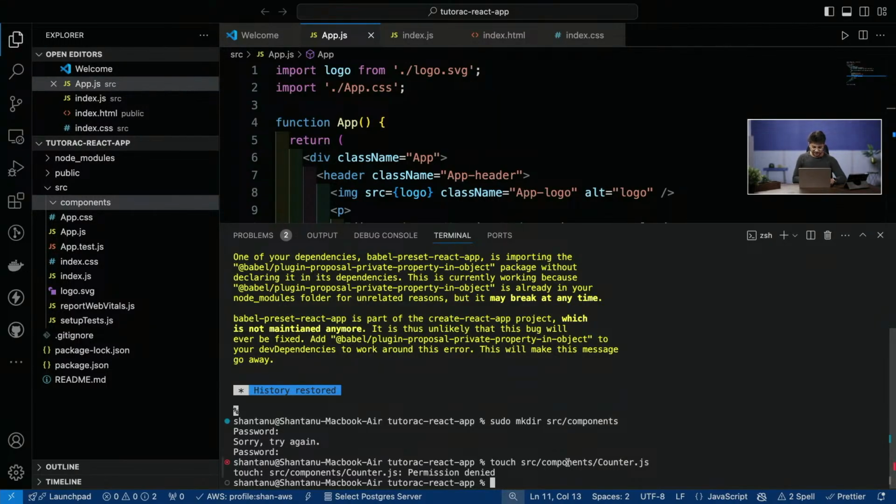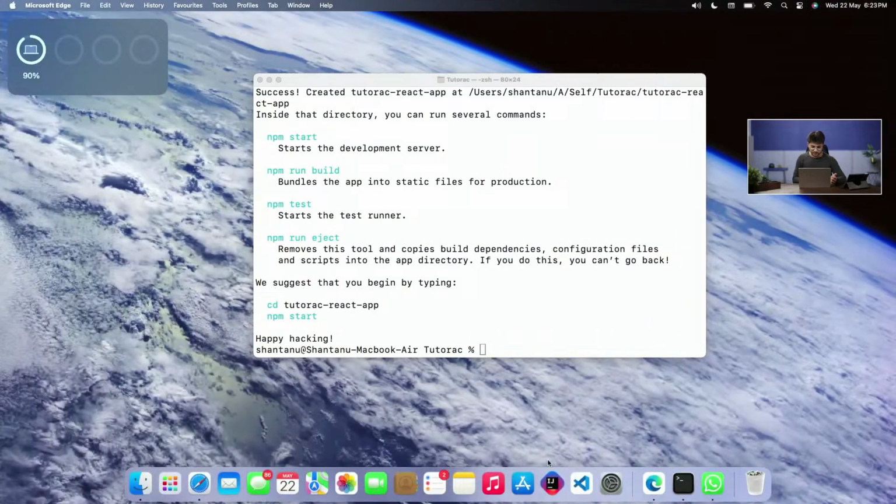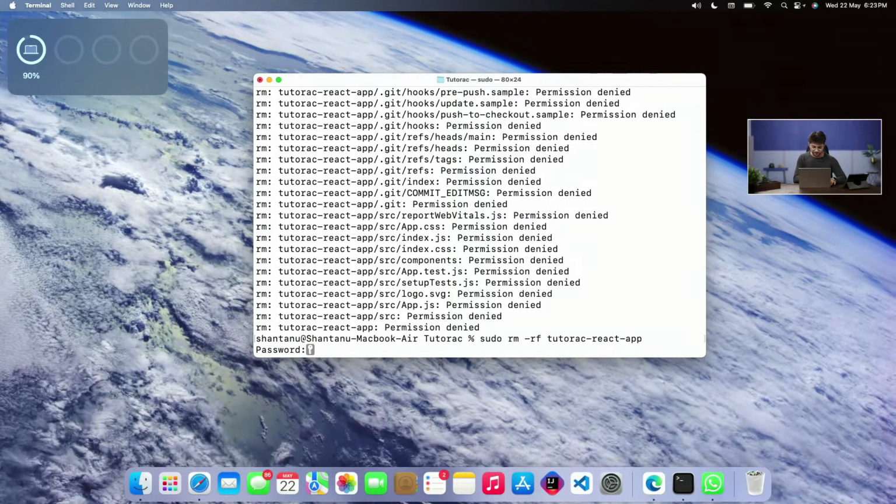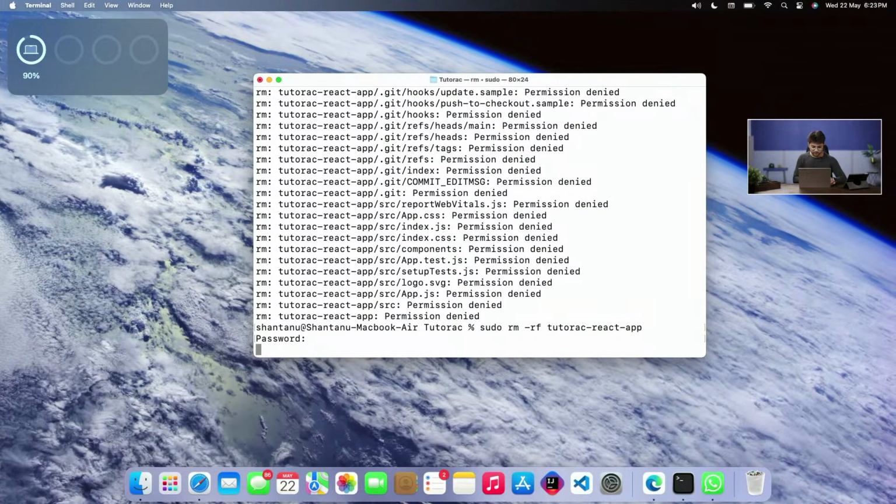Okay, so what I will do is I will close my Visual Studio Code. I will destroy my folder. So I will write rm -rf, and then I will write Qt React app. It is saying that I can't delete it because I don't have the access. So I'll write it again, with sudo, and give it the password. I hope it's, yep, and the deletion is complete.